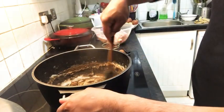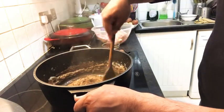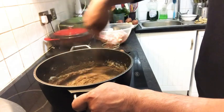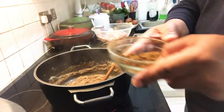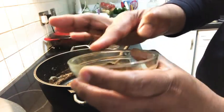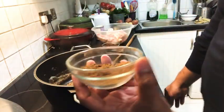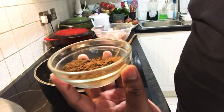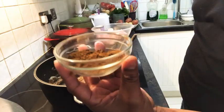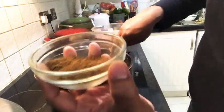After that we have to saute again until the smell rises, until it gets a good aroma. This kerutuk powder you can actually get in the Asian market or Asian store. I never found this one in Dublin yet, but this one is actually from my auntie. She stays in the UK, so she brought it from Malaysia after she came back from holiday last year. So I got it from her.